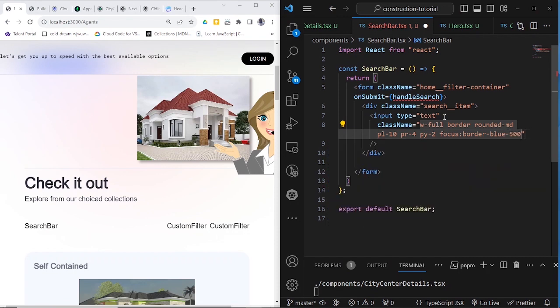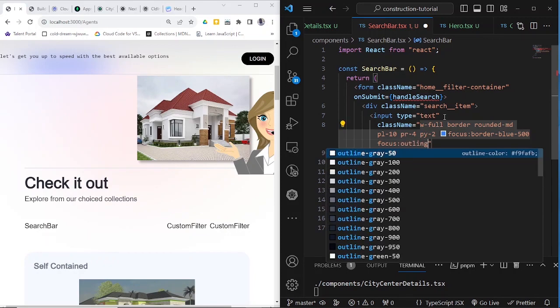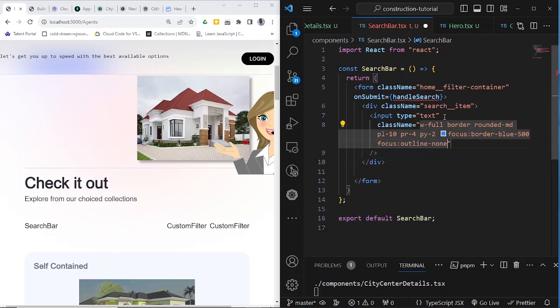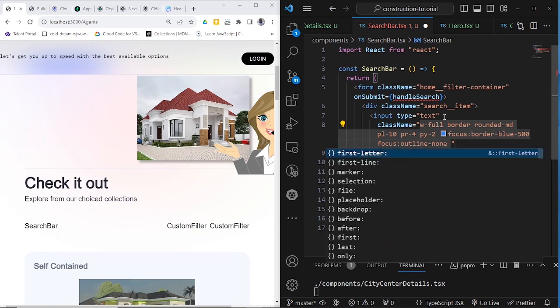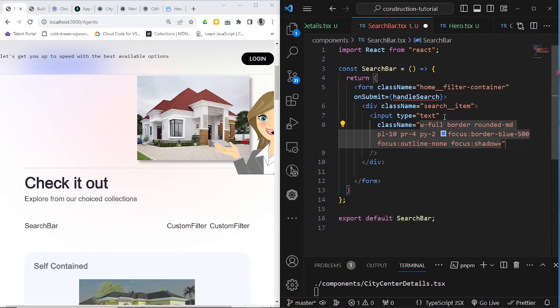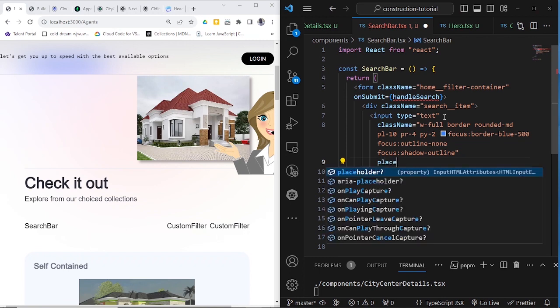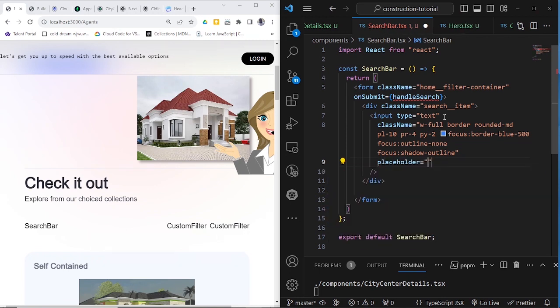Let's give it more focus, no outlines. And then we still need a focus. Give it a shadow outline. And then let's give it a placeholder of search.